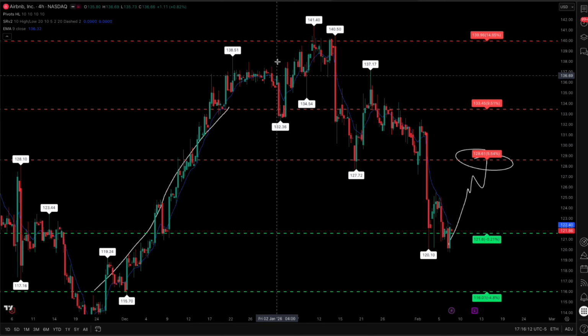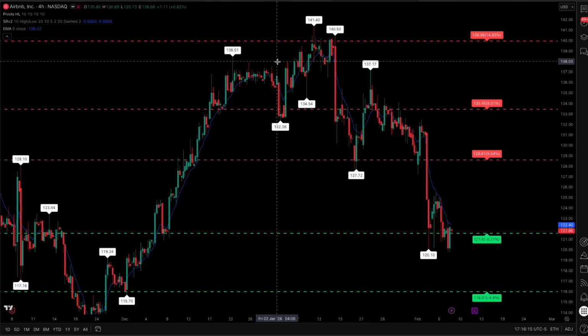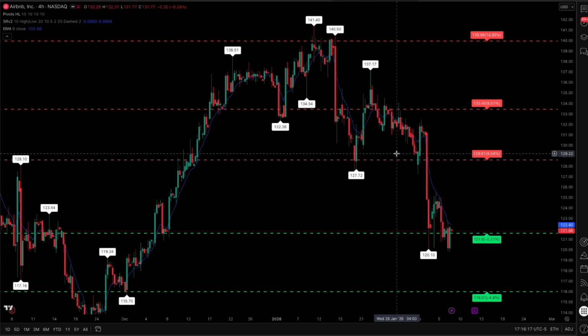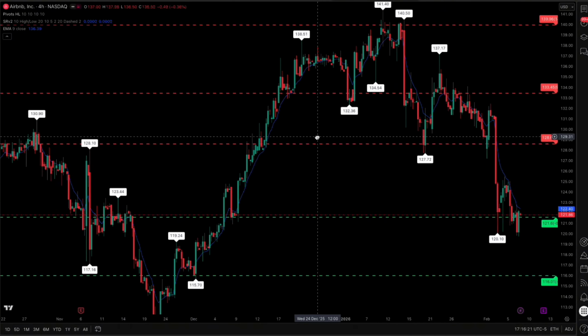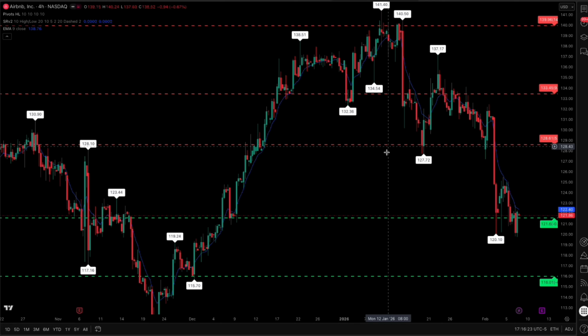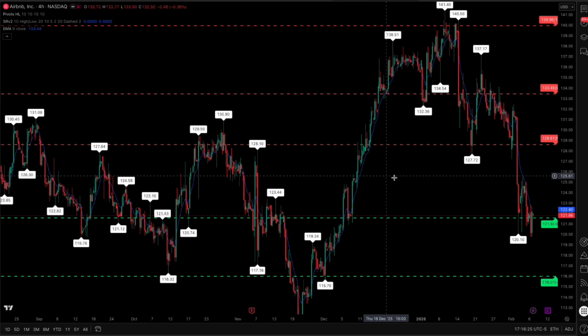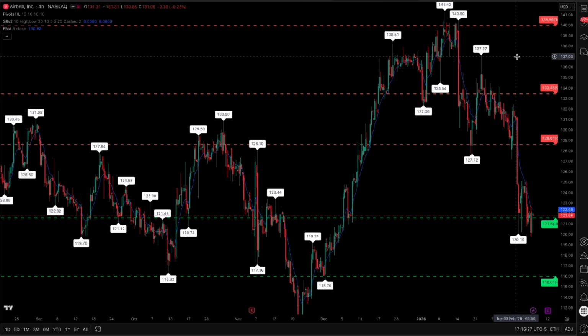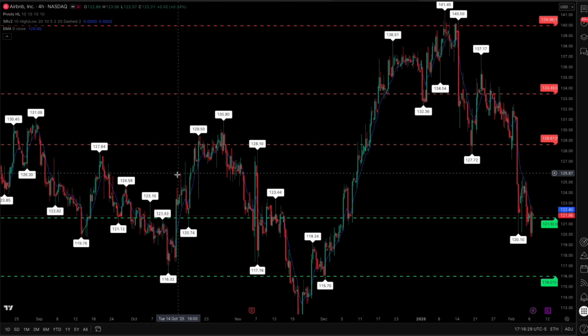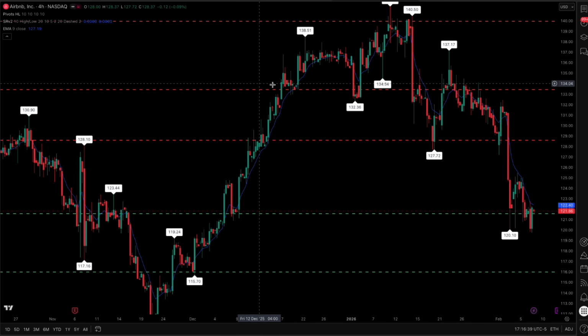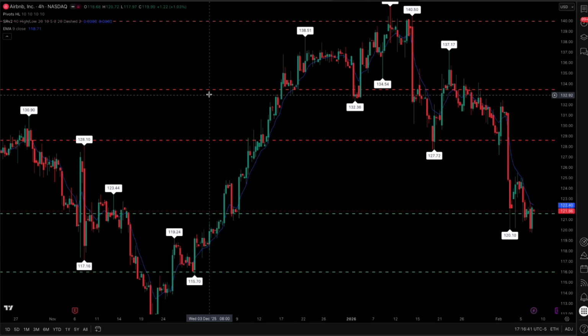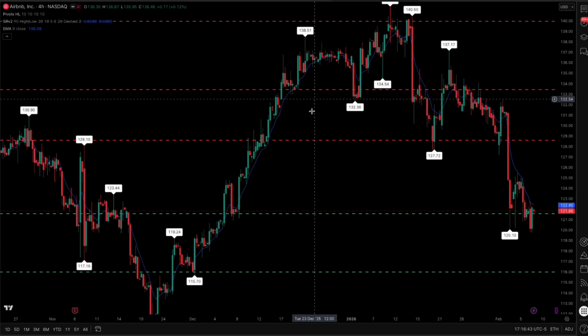The 9 EMA is just the best EMA to use personally. It really does give such a good context if you know how to use it. I'm not trying to outsmart momentum here. I'm just trying to understand which way the momentum is going, and the 9 EMA is so perfect for that. This applies to swing trading, option selling, day trading, whatever kind of trading you do, the 9 EMA is such a powerful tool. And personally, I think one of the most powerful tools in day trading is actually the 9 and the 18 EMA together.